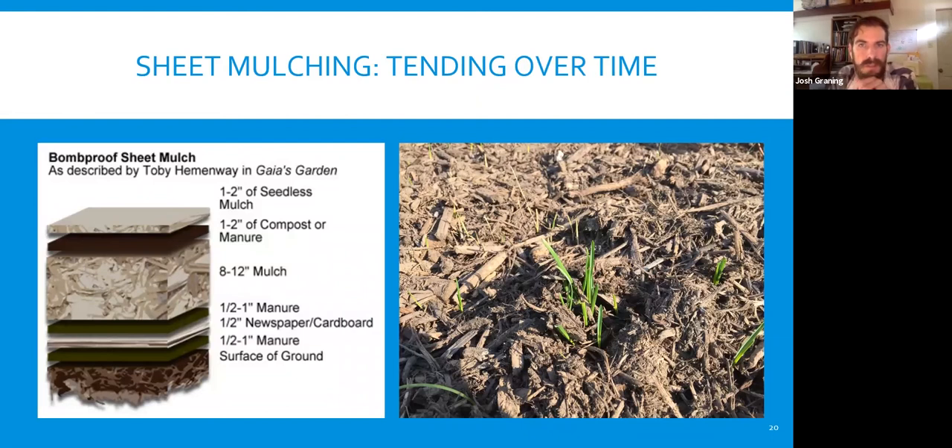Sheet mulching over time can be a huge reducer of weeds. You can see a little bit of grass popping up through the mulch — that should be weeded out rather quickly before it regains traction in the garden. Sheet mulching is a wonderful way to eliminate grass overall, but you need to stay on it. The grass will keep coming back, particularly around the edges of concrete or the edges of the cardboard. Sheet mulching is an excellent way to get ahead of the grass so you can then plant more WaterWise things in the garden as a replacement.